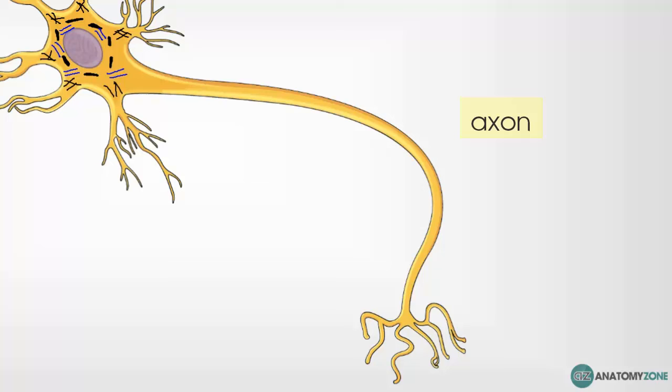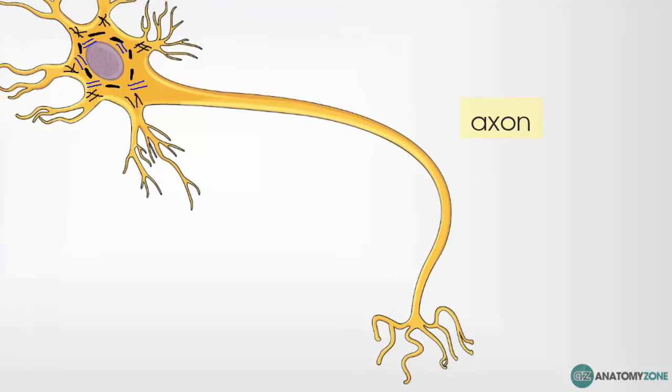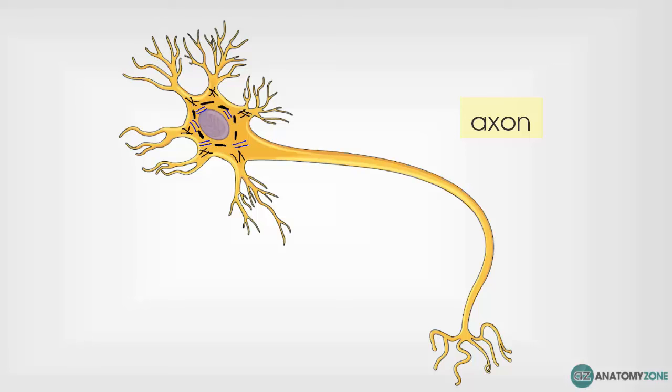The axon is very important because this is where the nerve impulse propagates down from the cell body to the end of the axon. This nerve impulse can then be transmitted across the synapse to the next neuron in the sequence. The nerve impulse propagates through the dendrites into the cell body and then down the axon into the axon terminal, and then the impulse can be transmitted to the next neuron. This direction of information flow is known as the polarity of the neuron.